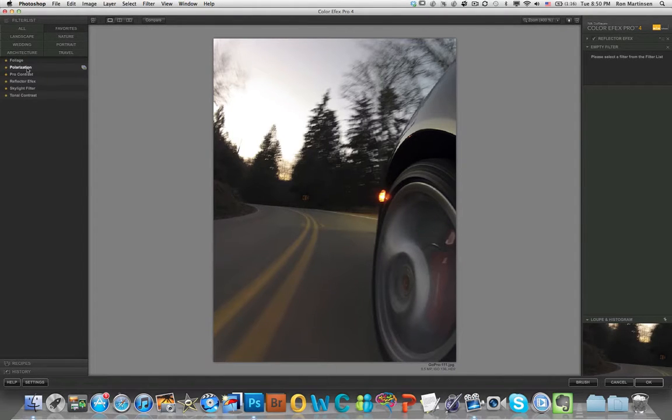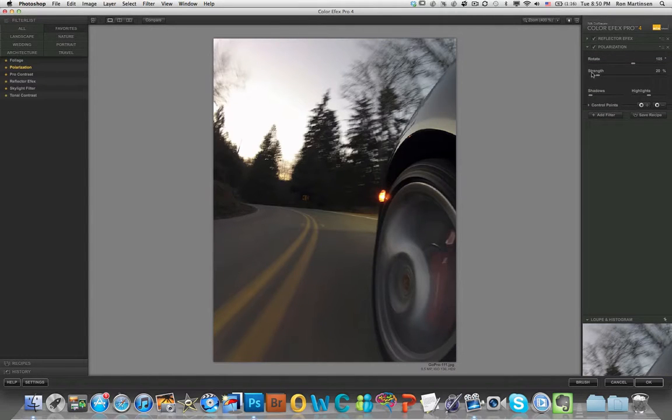One of the ones I like to play around with a lot is polarization. I generally give it a shot a lot of times, just kind of see what I get with it. I've got a sky here, maybe I could use it. I've got kind of some reflective surfaces, and just kind of see what it does. This particular one's not really helping me a whole lot. If I go back and forth, I see a little bit more difference in the ground here, but nothing outstanding. So I don't want to use it, fine. I'll just either click X to remove it, or just select something different.